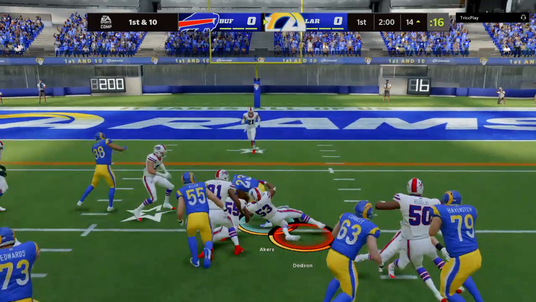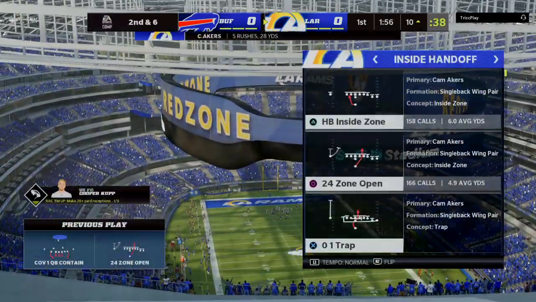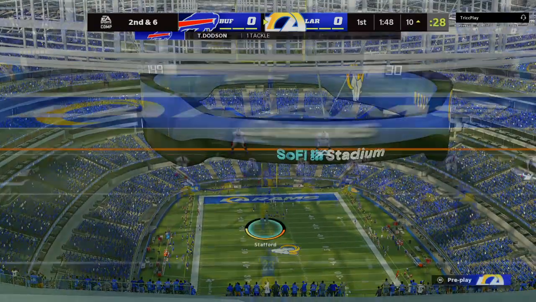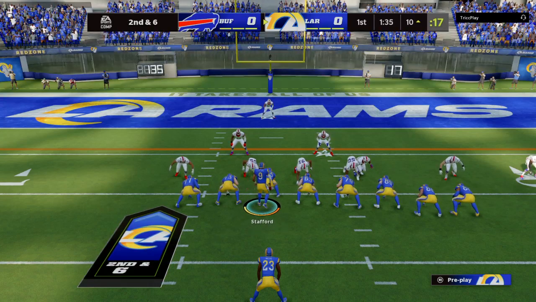On the ground, it's Akers. He's going to get 4 out of this as he's down to the 10-yard line. When you find that kind of yardage, you couldn't be more confident as a ball carrier. And guess what? You're going to go back and tell your offensive coordinator, I'd like to keep carrying it, thank you.